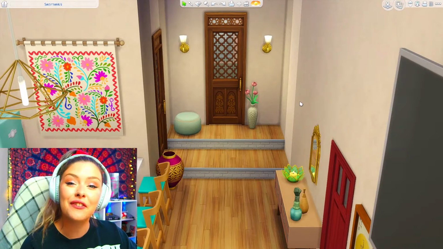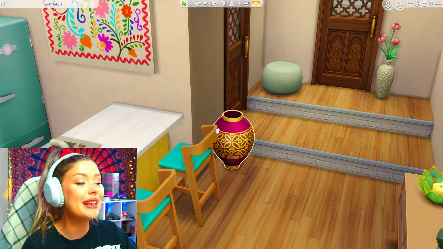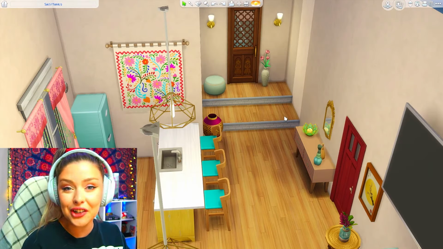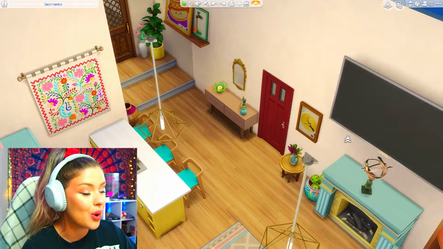And then over here for the hallway, I'm gonna do the same thing. We'll have maybe a little ottoman, this vase from City Living. I'm going for exotic patterns and colors. Yeah, this is a very fun apartment. Very, very bright. I quite like it.